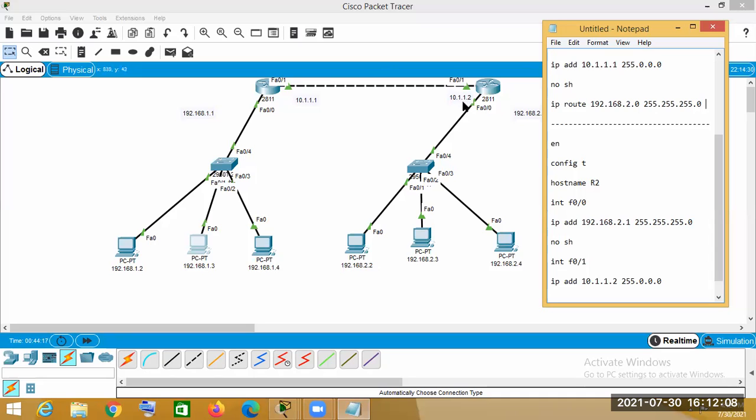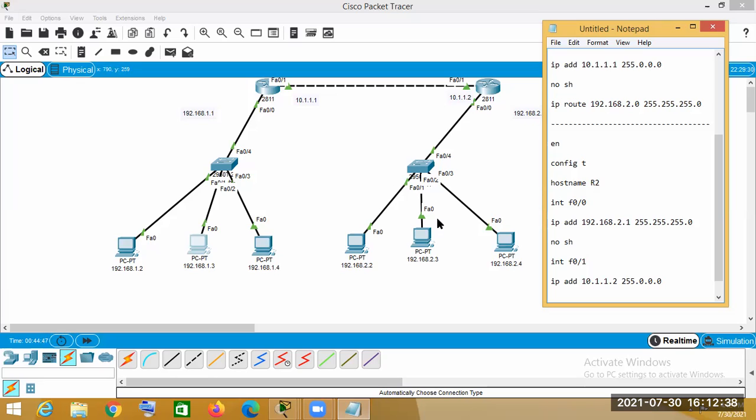Why are we using this? We have to write this portion because if R1 has to send some packet, R1 meaning this router, to this network, how will it know?